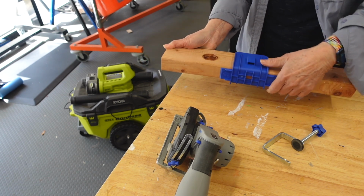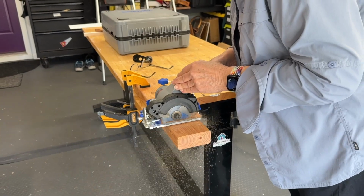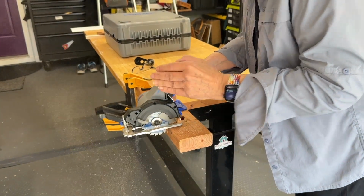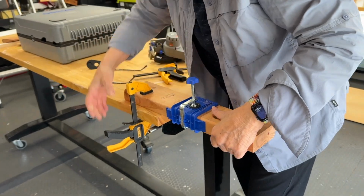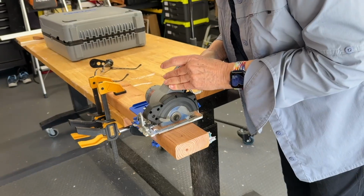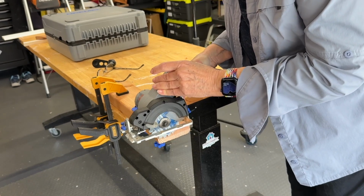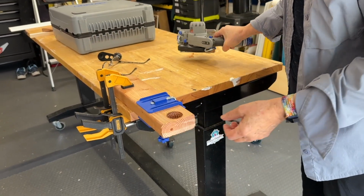Another really great feature that they include is a way to cut 2x4s. It's a little plastic guide, and you just clamp it to the piece of wood and cut one side, flip it over and cut the other, and it works. It is so great. It's not something you'd want to cut a bunch of 2x4s with, since you'd have to do both sides, but if you just have one saw and you need to cut a 2x4 here and there, I think it's a great solution.